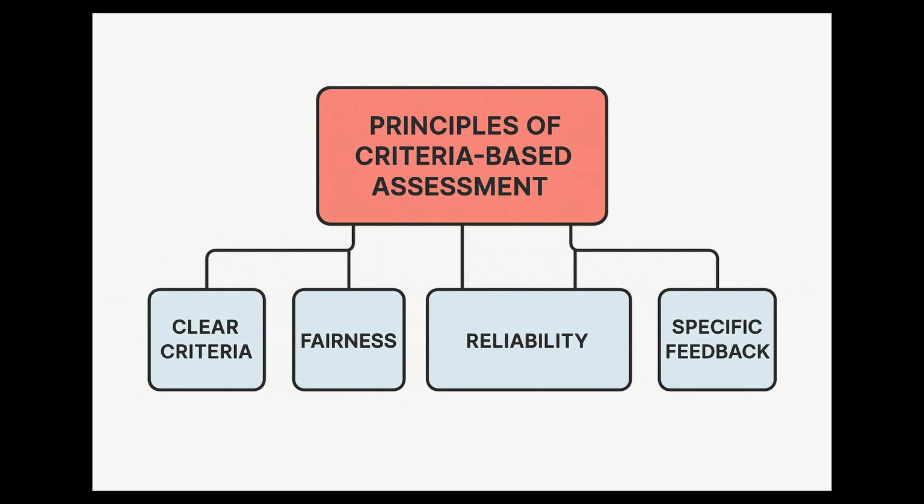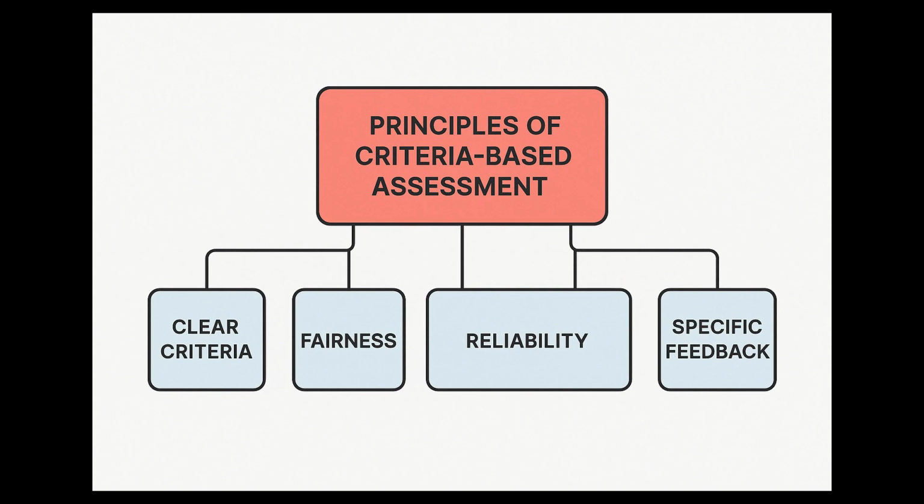Objectivity means that every student is assessed according to the same clearly defined criteria, leaving no room for personal bias or subjectivity. The teacher's evaluation depends only on evidence of how well the students' work meets the established standards. This ensures that all students have equal opportunities to demonstrate their knowledge and skills.